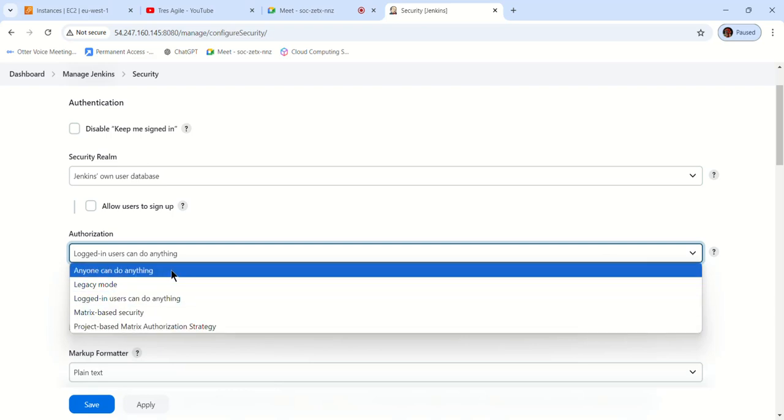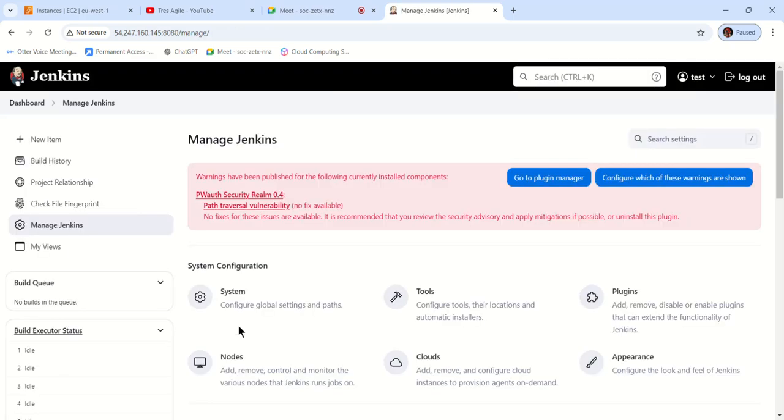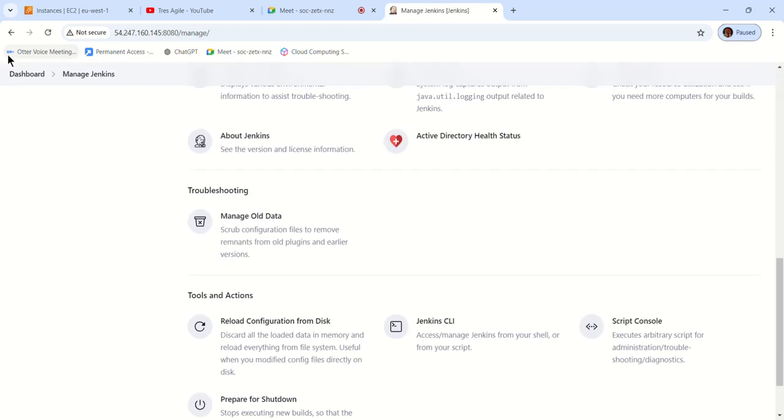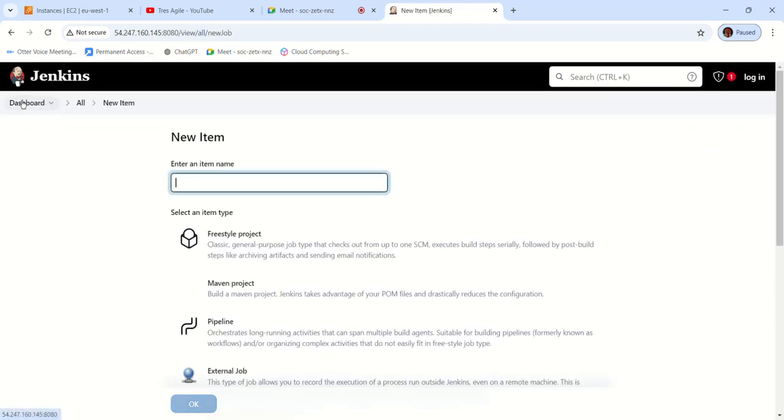It means whether you log in or not, if you know this URL, anyone can do anything. Let's save it. I logged out. See, you don't even need to log in. You can go to manage Jenkins, do anything. You can create any job. See, the new item option is there. Anyone can do anything. That's what we gave, right?